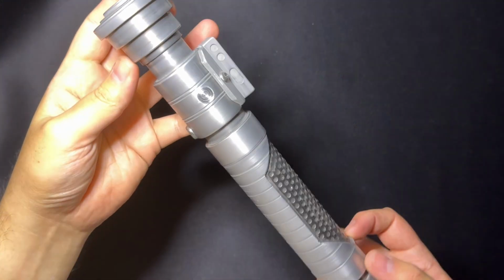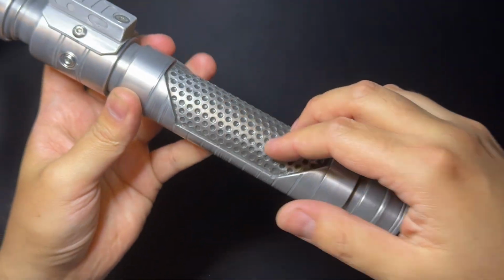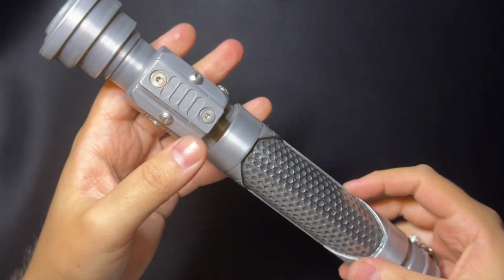So here's your custom Starfall lightsaber. Take a good look at that. Got this really cool dimple pattern on the grip. Really comfortable. Take the pommel right there.